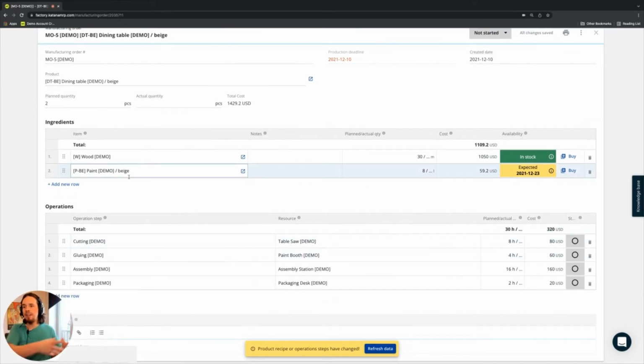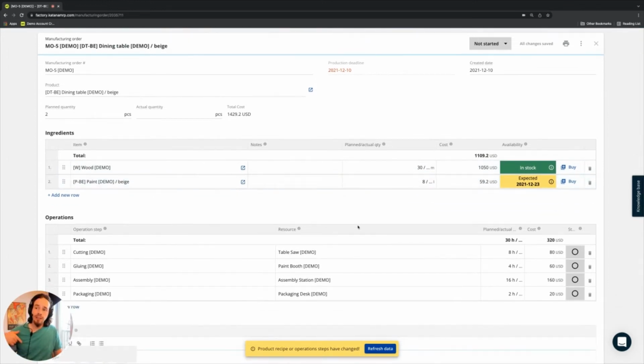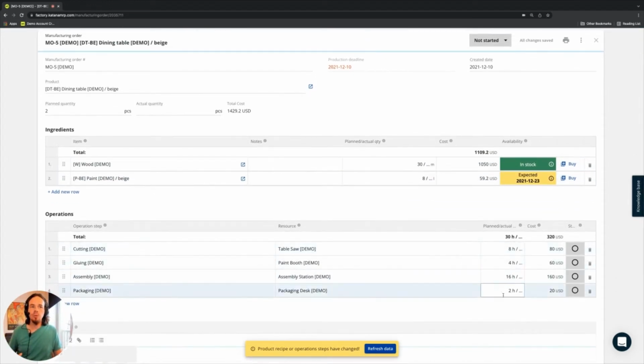So when we were setting those up in the items series, this is where it's pulling that information directly off of the specific product card for that variant. And when you're making two pieces, basically what it's taking is multiplying the bill of materials times two to get the double planned ingredients to consume, and then also calculating it times two to get the total amount of planned time for your operations also entered here.